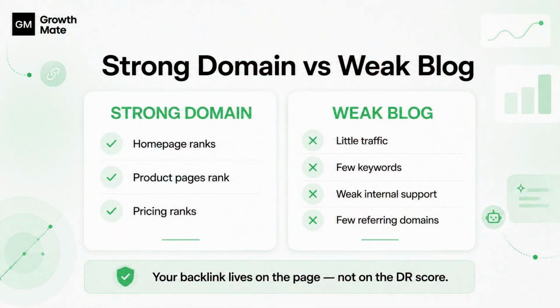A particularly revealing example is a strong SaaS domain with an inactive blog. In top pages, we see a home page, pricing pages, integration pages, product pages, and branded comparison pages. They receive strong traffic, so the domain's overall visibility looks convincing, but the informational articles barely rank. This means the website earned its traffic through the product and the brand, not through its content section.